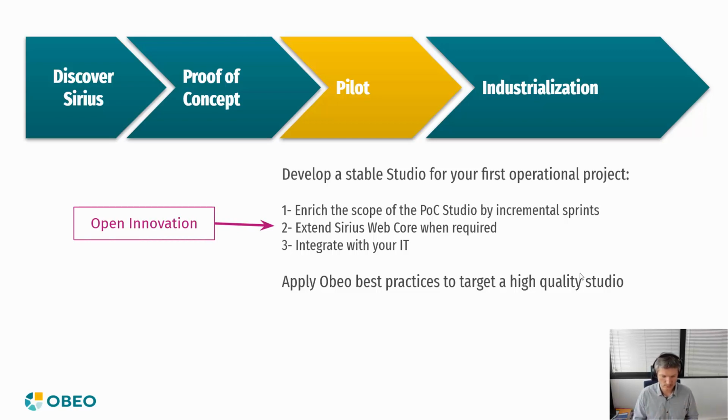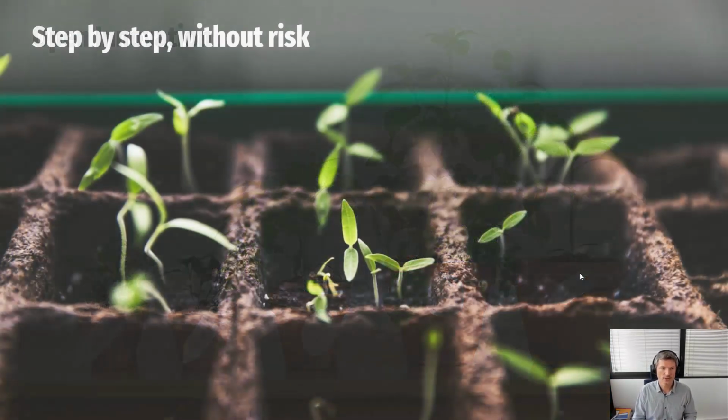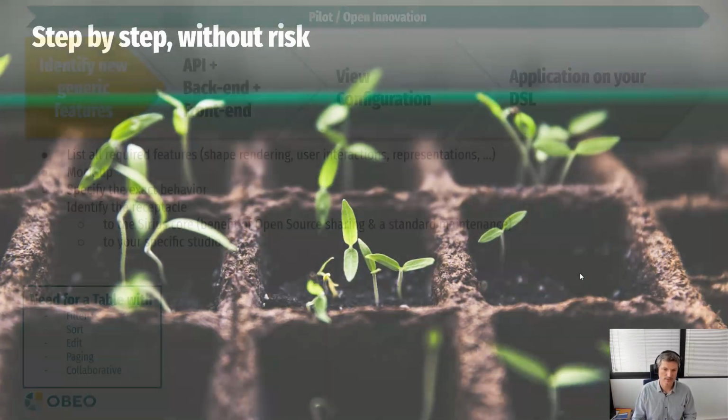The goal is to work in open innovation mode to avoid you having to create specific extensions, and to contribute back to the core to let it benefit all the community, but also to be part of the normal maintenance of the technology. So the focus on this is to rely on open innovation mode and to work step by step to decrease the risk.